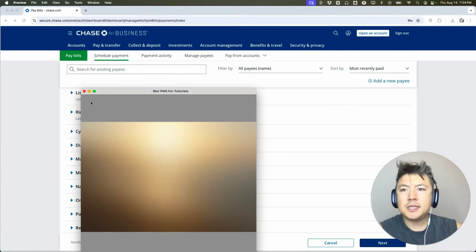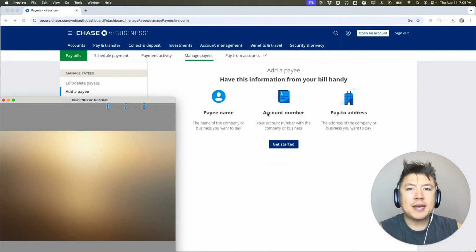Okay, once you do that, you're going to see all of the payees that you've added into your bill pay. If this is somebody new that you're going to set up the recurring payment to, you're going to need to click right here, add a new payee into your bill pay. If you need help with that, go back and watch my other video that describes that process in detail. So basically all you do is click add new payee. After that, it's going to walk you through adding the payee name, the account number, and then their address. So let me go ahead and go back.